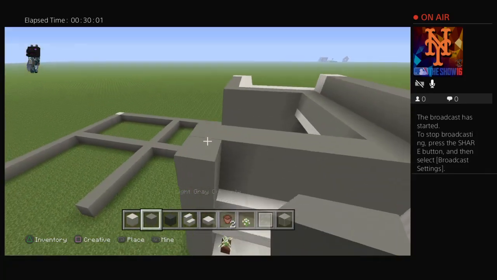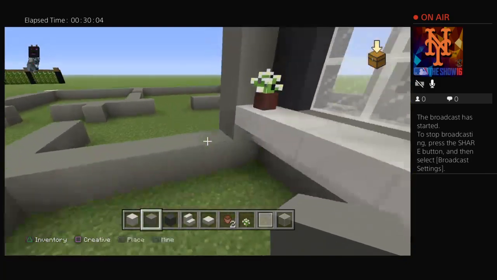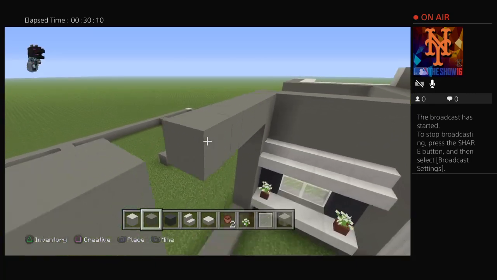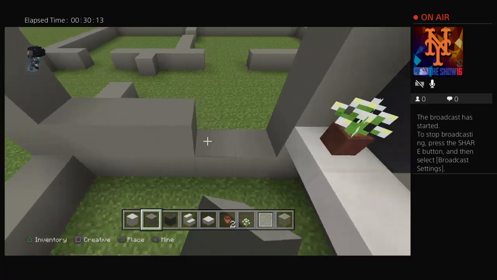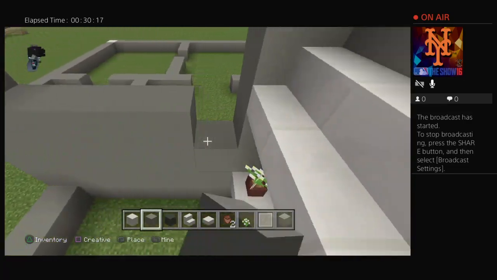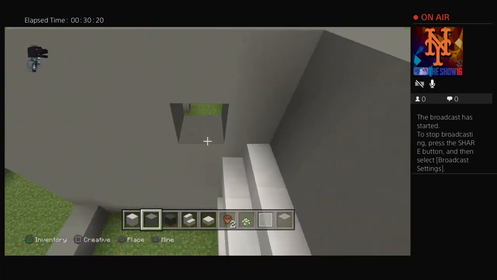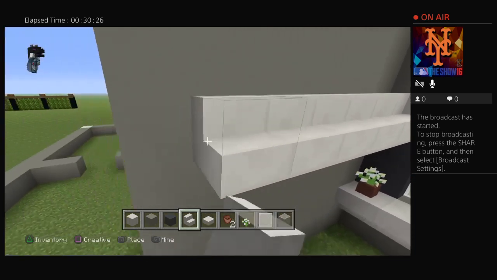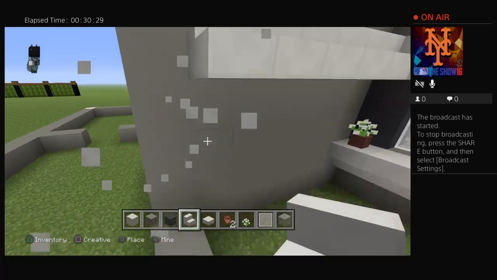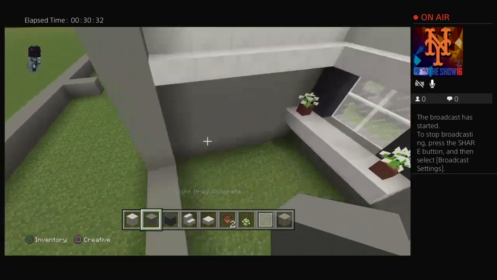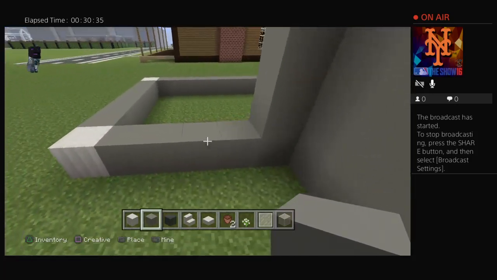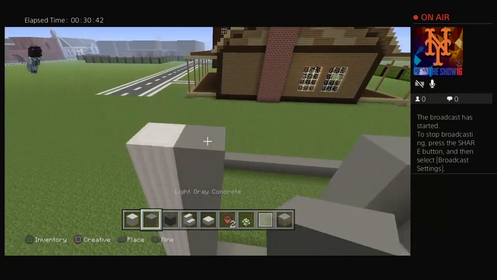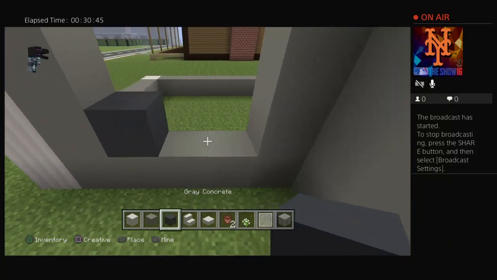Same thing over there, except there's not going to be a tiny window like over there. It's going to be a regular size window. Actually, there's not going to be a window over here at all because the staircase is going to be on this wall. So you can go ahead and fill this in. Maybe be kind of pointless to put a window right there when the staircase is going to be put right here. Okay. Bring this up. Okay, so this is going to be a small window.